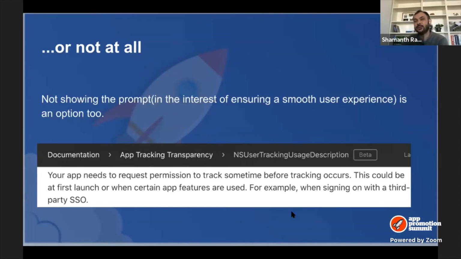And in transparency, they're on 1 or 2 channels, so they don't need to worry too much about incrementality. So they're like, we're going to skip showing the prompt altogether so that we maintain a strong user experience. That is absolutely an option. You can and should consider that just as well.